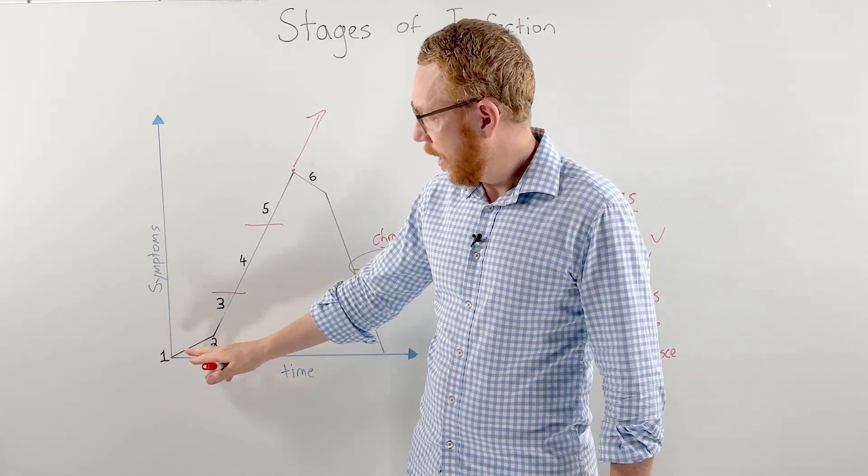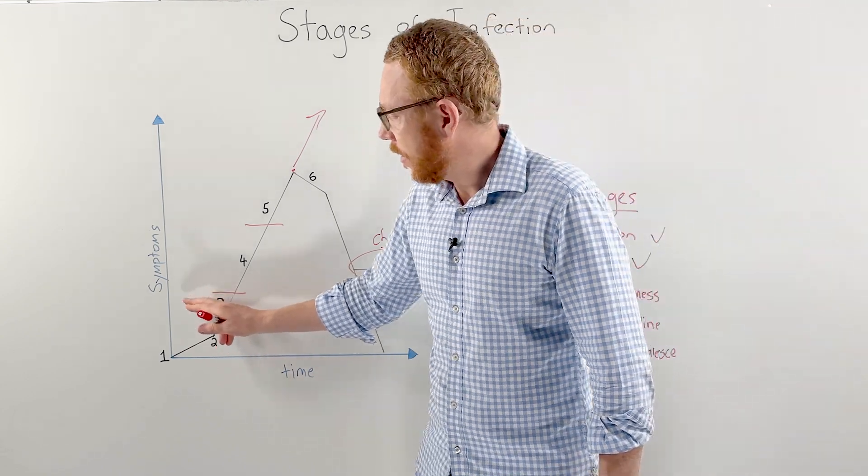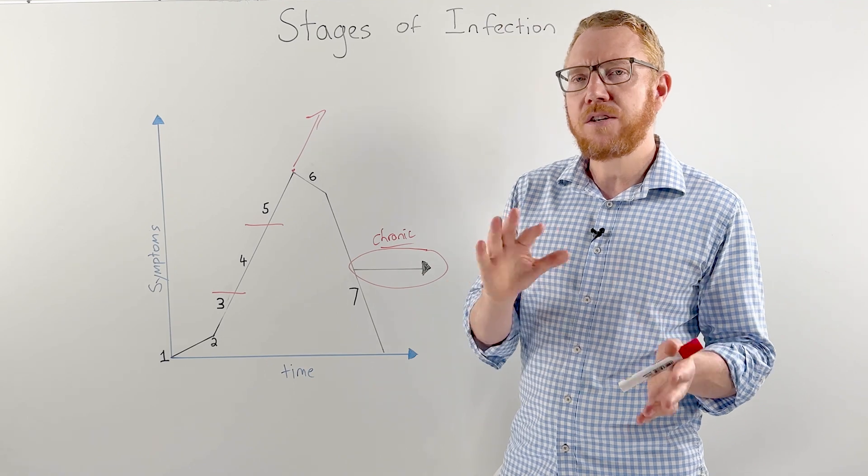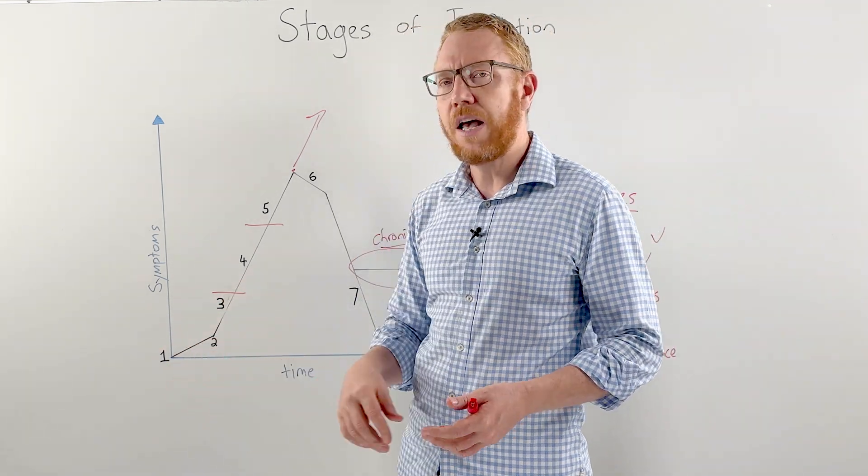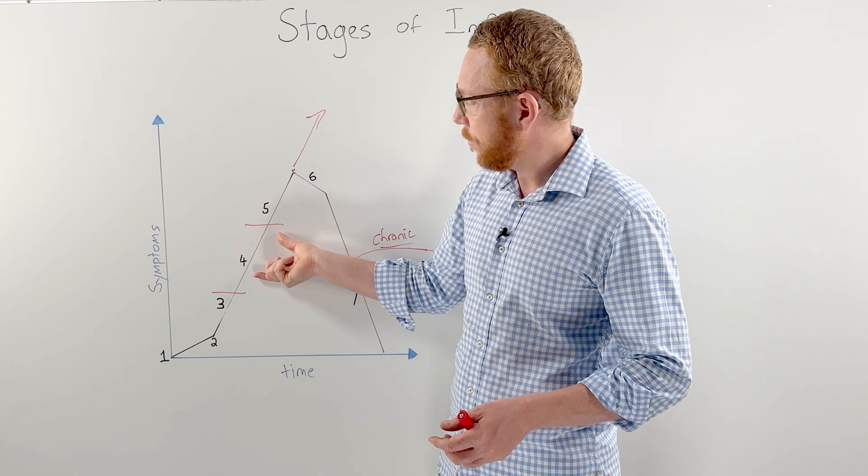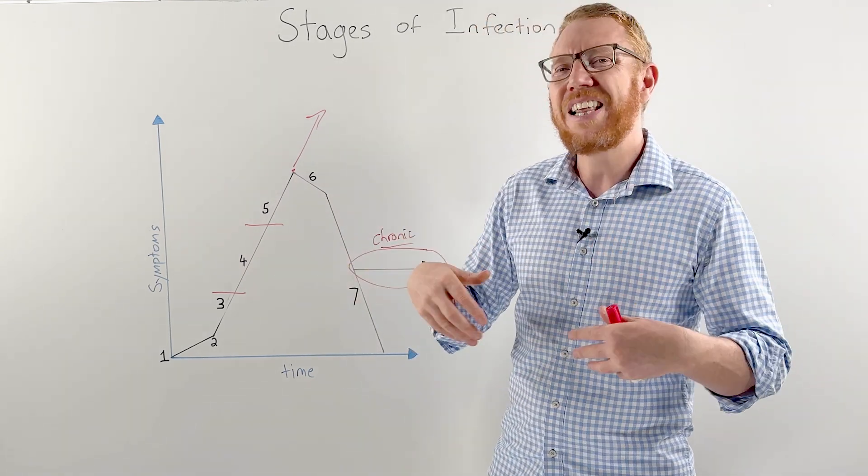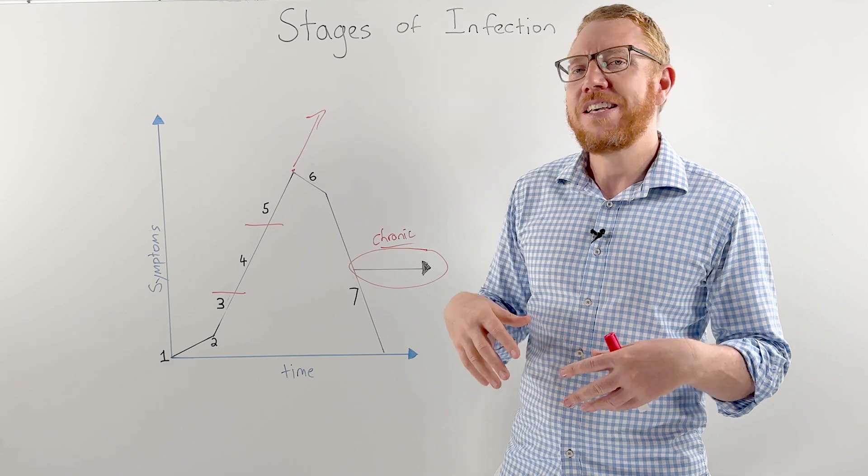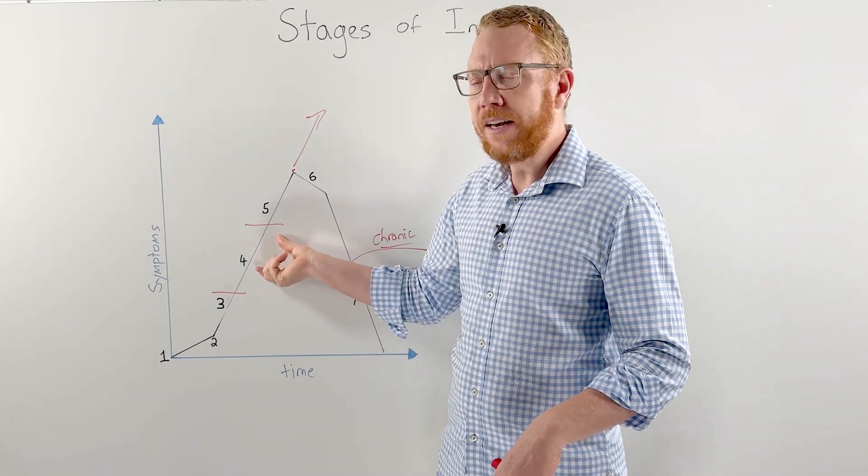So it has to get in, it has to evade your immune system, and it has to start replicating. The incubation phase of influenza is about one to three days with an average of two days. It's important to note that you are infectious in that period. Prodromal period, not that long, maybe 12 hours, fairly short. So you start to feel that coming down with something, headaches, feverish, not feeling great. Your immune system is kicking in here.